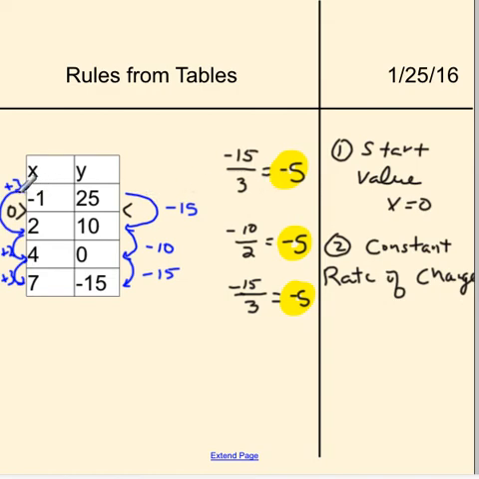So it means that if I'm only going one step here from -1 to 0, I must go from 25 to 20 as my 0 value. So now I've got my start value. I can highlight that. Got my start value at 20, and I know that my constant rate of change is down 5 for every step of x. So here, y is equal to 20, and it's a positive 20, so you can either leave it without the sign, or you could even put a little positive in front of it if you want to. And then we're going down 5, so it's a -5 times x, right? Because it's going down 5 for every step of x.